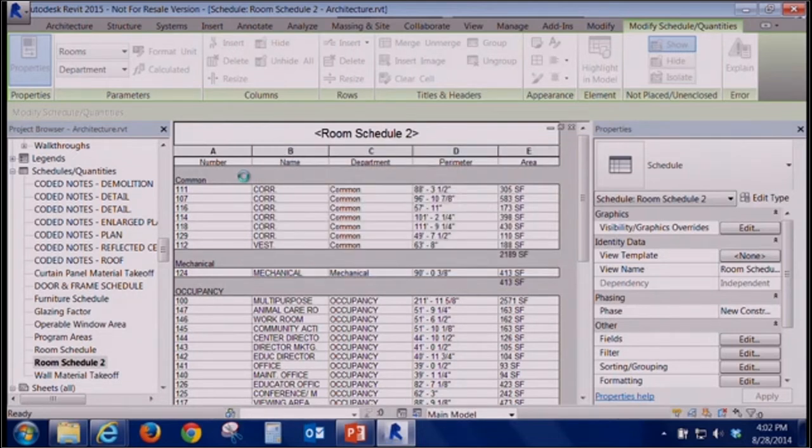So this sample that I'm going to look at here takes some areas, schedules some areas, and then runs some calculations to do some occupant load analysis based on building code requirements.